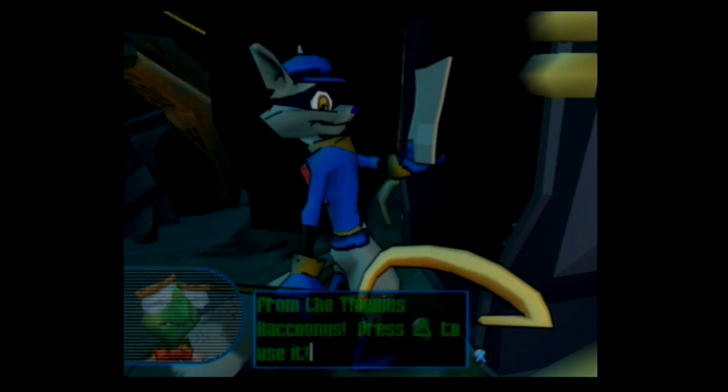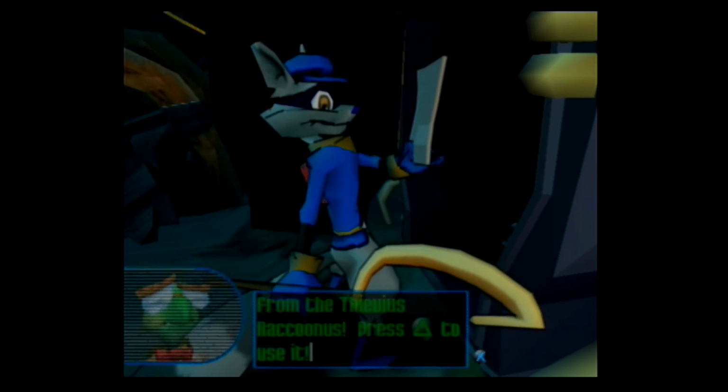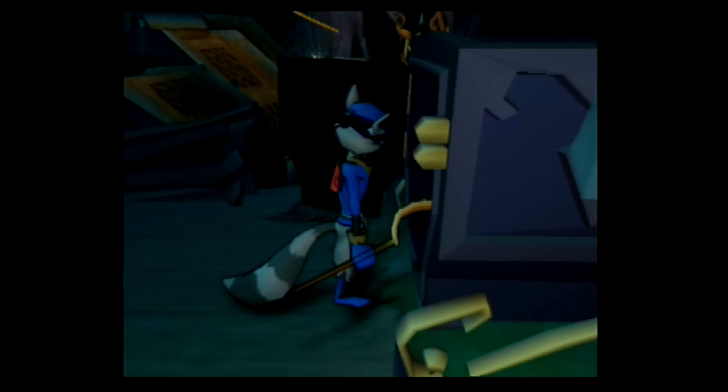Sly, you found a page on the Thievius Raccoonus. Press triangle to use it. We got the roll ability. Thanks for telling us.